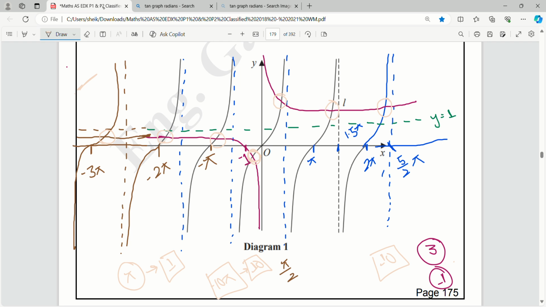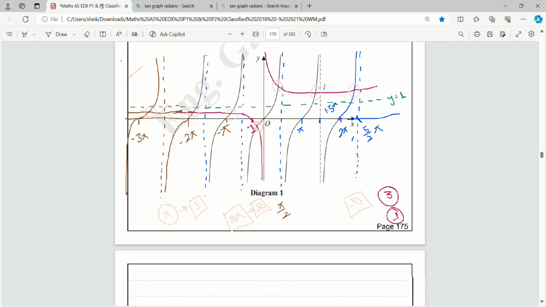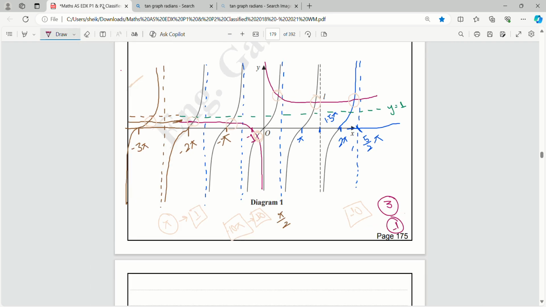Again, 3 intersections on the positive x-axis: 1, 2, 3. One extra intersection over here, that's 1. On the negative x-axis, within every pi you have one intersection, so 10 pi gives you 10 intersections. Plus one extra intersection because of the downward curve, and on the positive x-axis 3 intersections. So in total, how many intersections? 14. That's your total number of intersections.